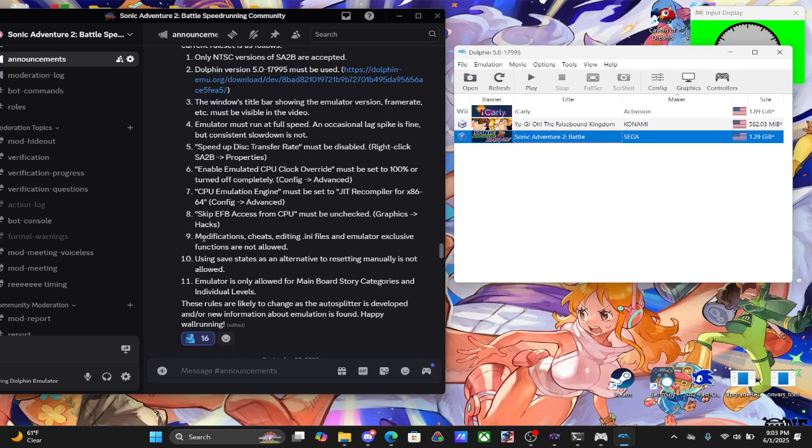We just make sure that you're not using cheat engine, and using save states to reset your run is not allowed because you will be keeping the same RNG. We need to be resetting RNG. So you will have to manually delete your file, start a file, and start your run. That will be required to be in your video as well.